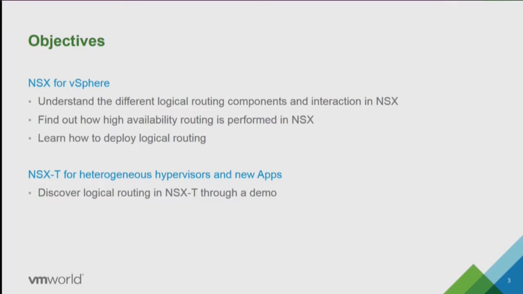So, what will we discuss today? I have a few objectives for you. I want to make sure that you understand all the different components involved in the logical routing and how they interoperate with each other. Who has already deployed NSX-V today? Quite a few. Okay. In addition to all the different components, I will explain how high availability works for all those components. And finally, we'll see how we put all those things together. What is our recommendation in terms of deployment.